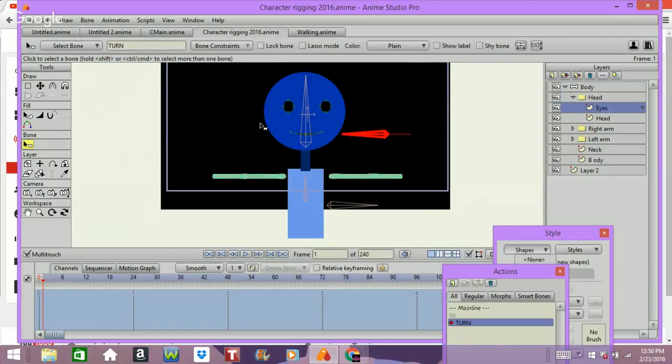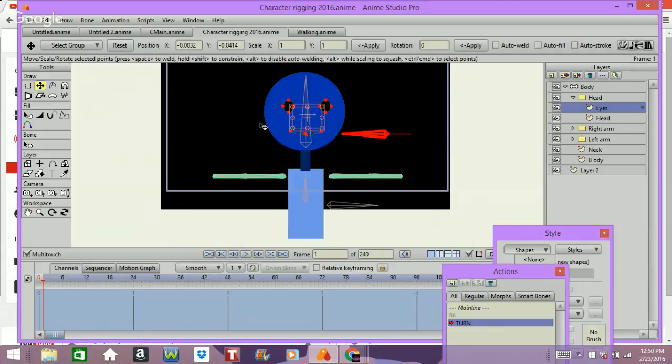So anyway, after that's done, I want to go here and go on frame 1 again. Then select these points. Press Control T to translate. So while I'm doing this, right now it's just condensing all the points.